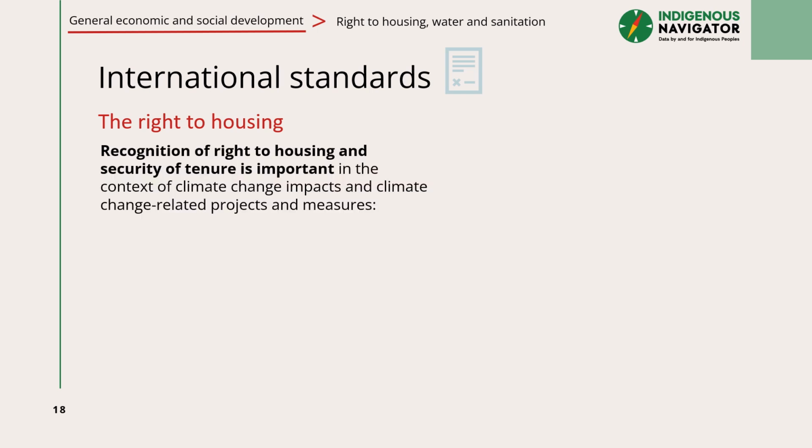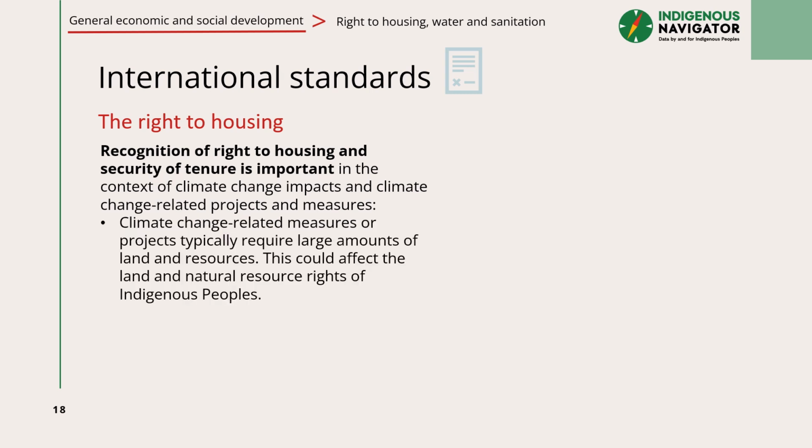Recognition of the right to housing and security of tenure is important in the context of climate change impacts and climate change-related projects or measures. Climate change-related measures or projects typically require large amounts of land and resources, for example, for energy production or carbon sequestration. This could affect the land and natural resource rights of Indigenous peoples.